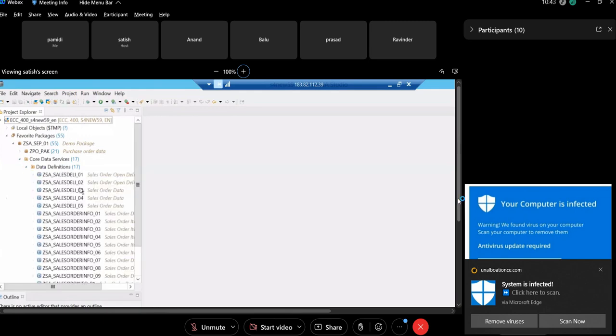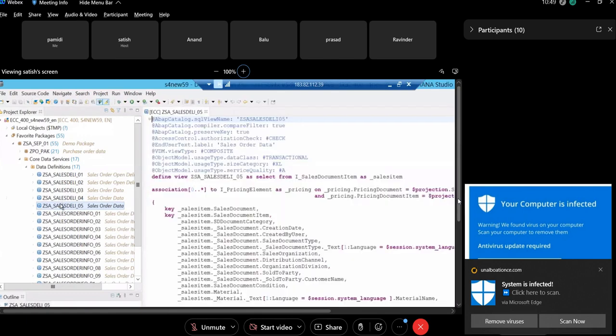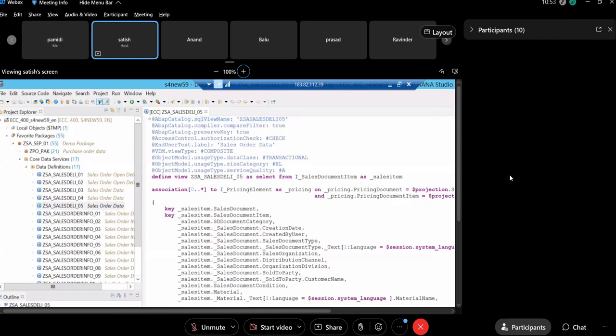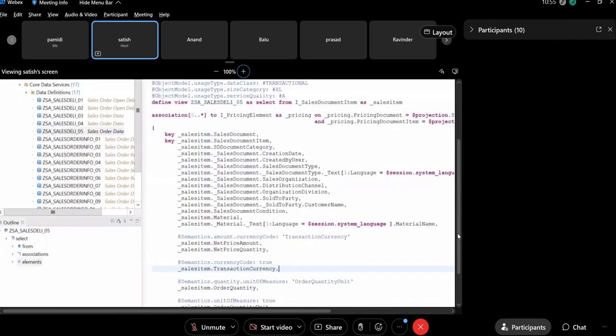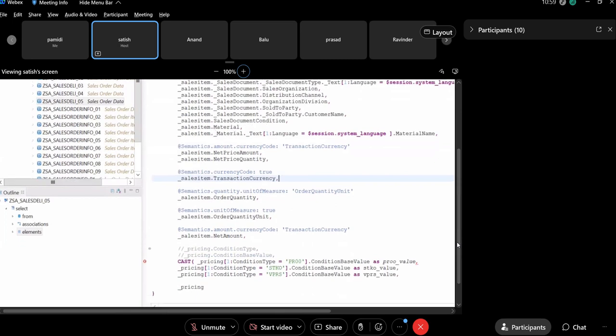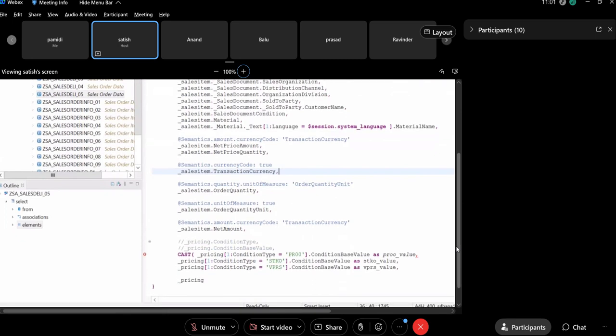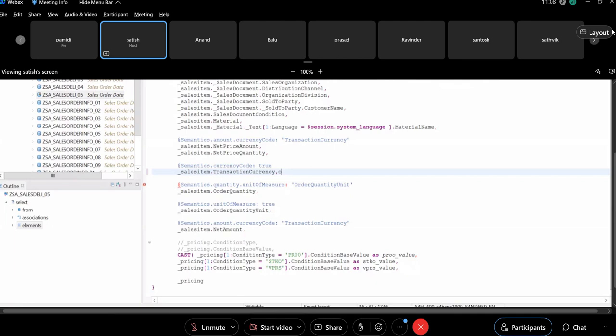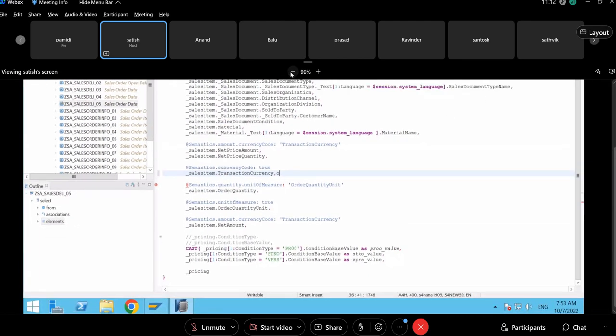So these are these things. And we discussed the annotations of currency, and we discussed the quantity and currency annotations, guys. Now, we started off using cast. Cast is basically used for conversion, guys, from one type to another type. Based on your requirement, you can use this particular cast function.